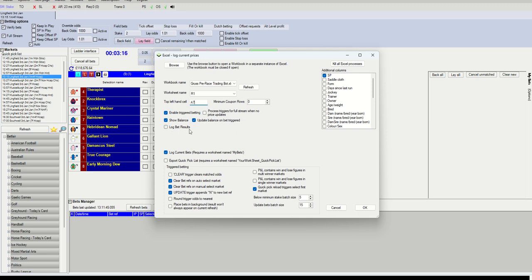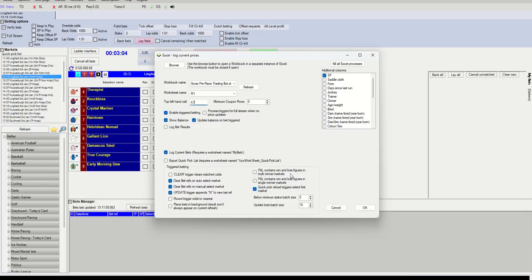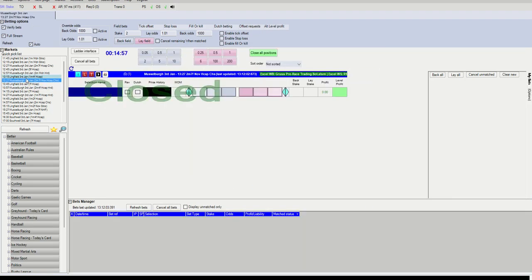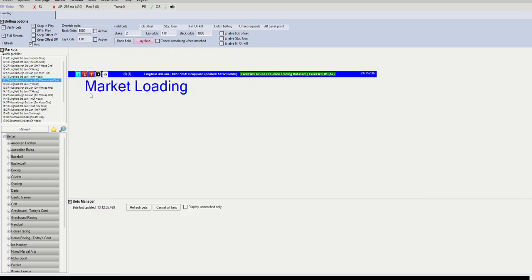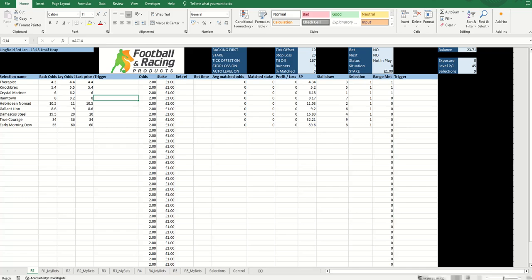These are all ticked. It shouldn't make any impact really, but it's probably best that you replicate this. And then the My Bets one, if that is not ticked, then these will not populate. They will just stay blank. So it's entirely up to you if you're going to be using that or not, but I've got it ticked. If we click OK, you'll see here that we now have connectivity. I'm just going to move it back. Let's try moving it onto the Lingfield, onto the Musselburgh one. You can see we now have connectivity to the Excel bot.